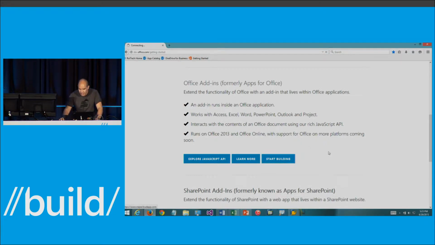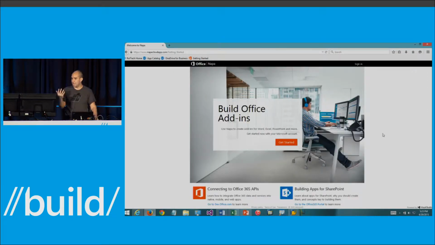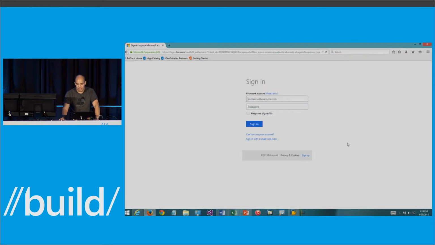So let's just create a very simple app, put it on the iPad from a developer perspective. For that, I'm going to use the new Visual Studio Online experience codenamed Napa. Some of you already saw this demo in the developer keynote session working with Outlook apps. We also enabled the ability to use Napa without requiring an Office 365 sign-in, which was a lot of the feedback we received, that it was too much of a requirement. So we enabled the use of Napa just with your MSA account. If you come here and get started, you can sign in with just your Hotmail account.